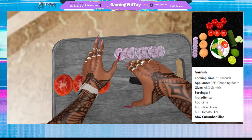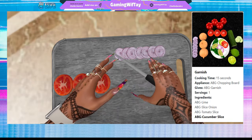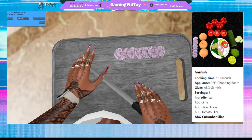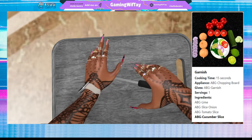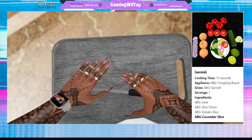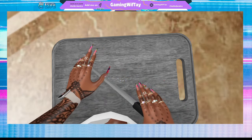You see the ingredients disappearing. Our lamb chops are still cooking in the back. Our sweet potato slices just finished, and so did our potato cake. So I'm grateful because everything else will still be hot and our garnish will be fresh. So once I come back, I will be showing you all the main dish, and that's when I combine everything together. I'm so excited. This is making me hungry, y'all.